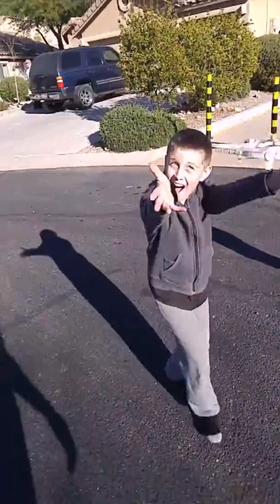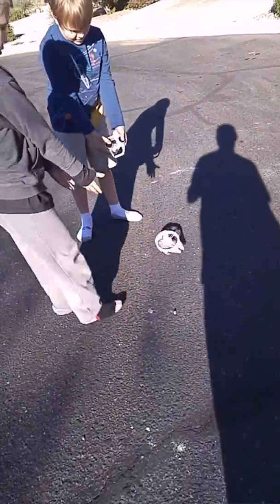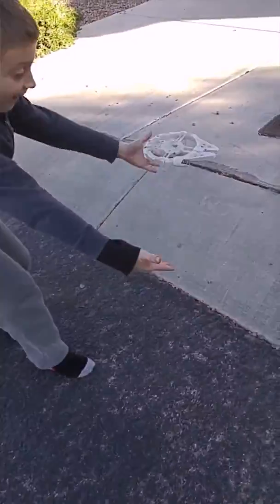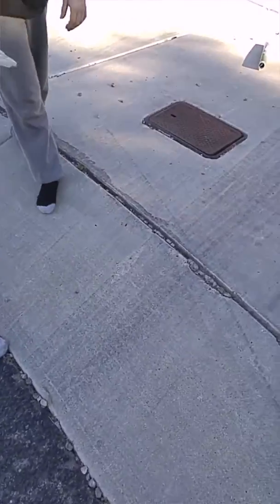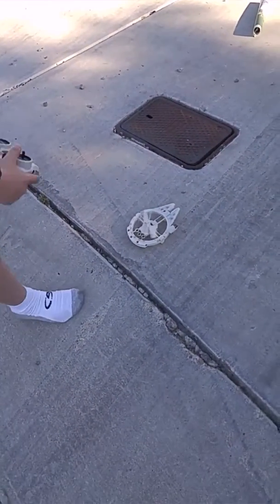Keep on flying towards it. Look out! If you step on it, it'll really break. Come back this way, boys, because somebody's getting in their car. Use the force. It landed. Use it. Use the force. Don't land towards me! Let's see if you can fly uphill. Buggy. He's dead. The Millennium Falcon died. It needs repairs.